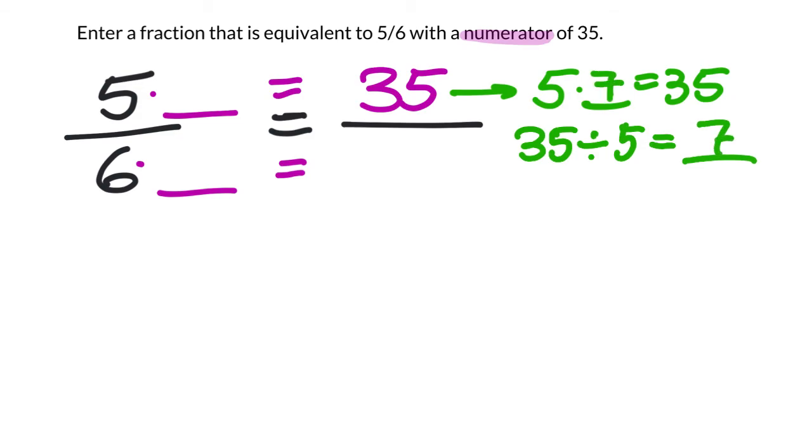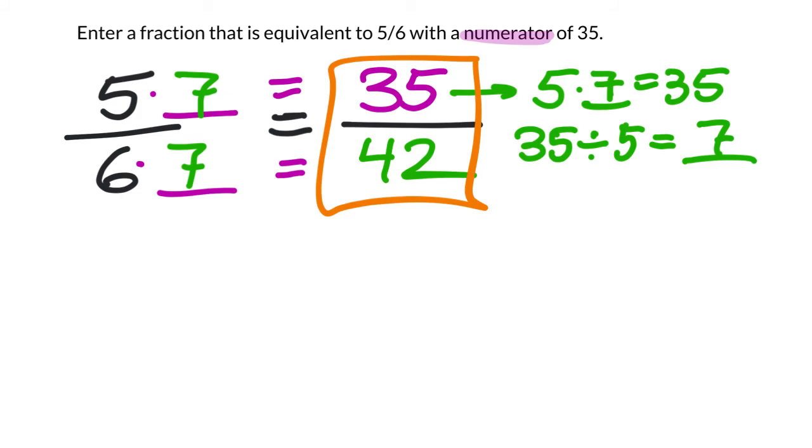So I have 5 times 7 is 35, which means over here it's the same 7. 5 times 7 became that new numerator, the one that they wanted us to find specifically, of 35. But I need the denominator, so I take 7, which is how I scaled the 5, and I need to scale the 6 by the same factor of 7. 6 times 7 there is 42. And so this would be our new denominator. But again, on this one, it did want the full fraction, which would be 35 over 42.